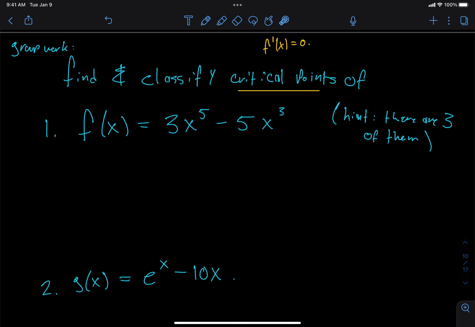So that's the whole point, right? These are where the derivative is zero. But in order to check whether it's a min or a max, we have to know what the derivative is doing in between. Something like -2, -1/2, and then we check whether it's plus, minus, or whatever, right? You see what I mean?